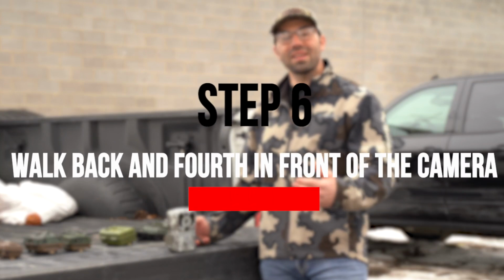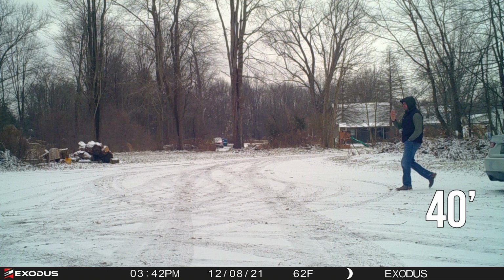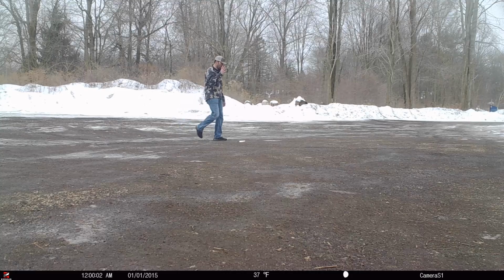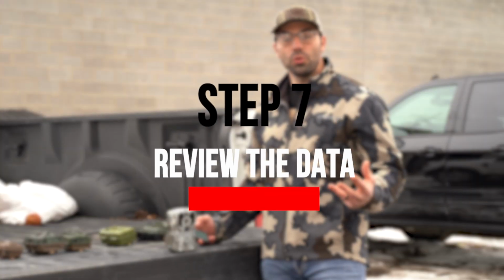Step 6, walk left to right, right to left at 10-foot increments out to the maximum detection distance. You'll want to do this perpendicular to the camera, making sure you're walking completely through the detection area. Step 7, review your data.